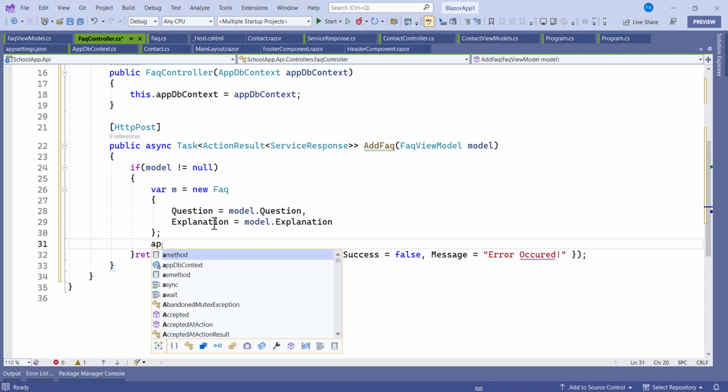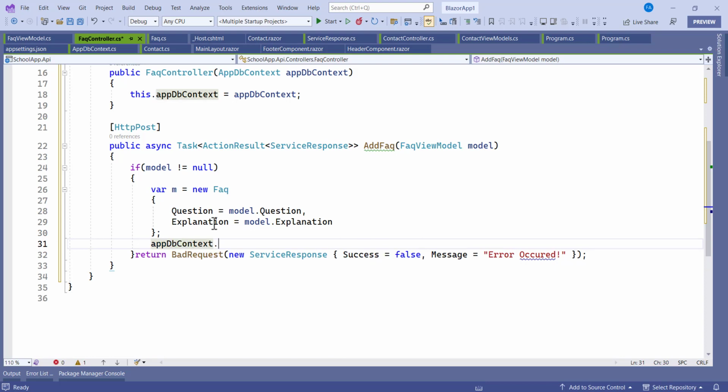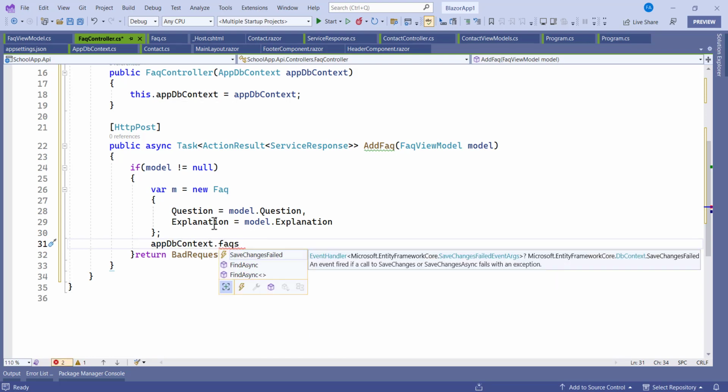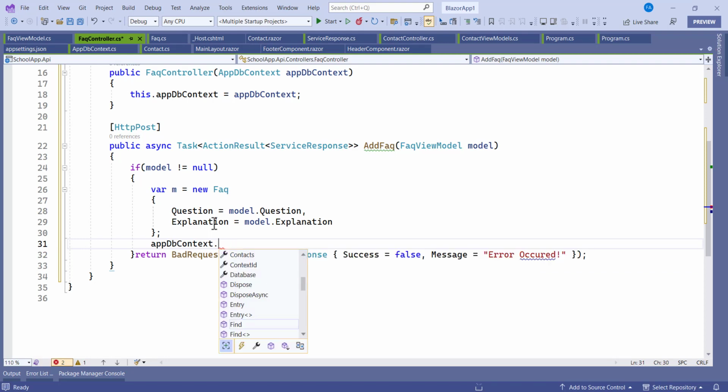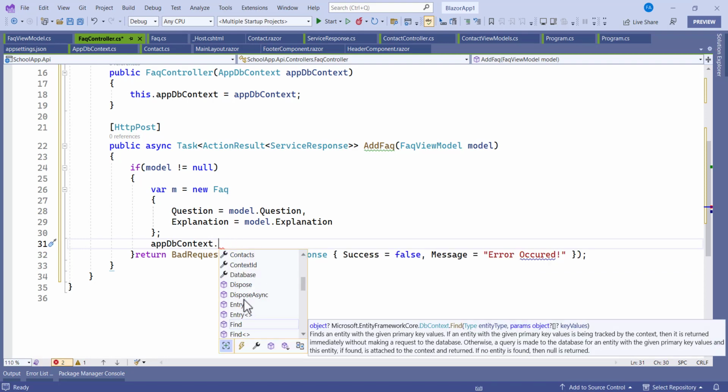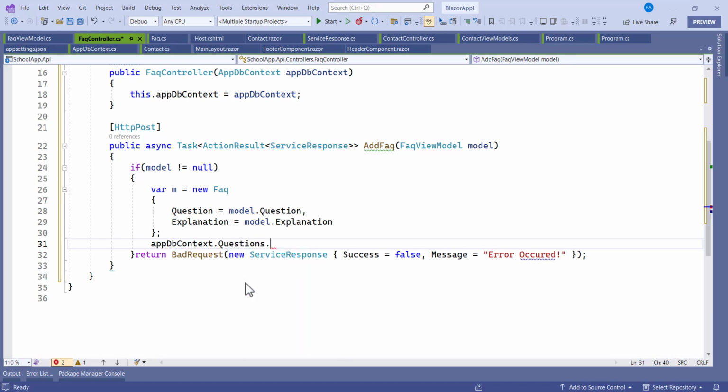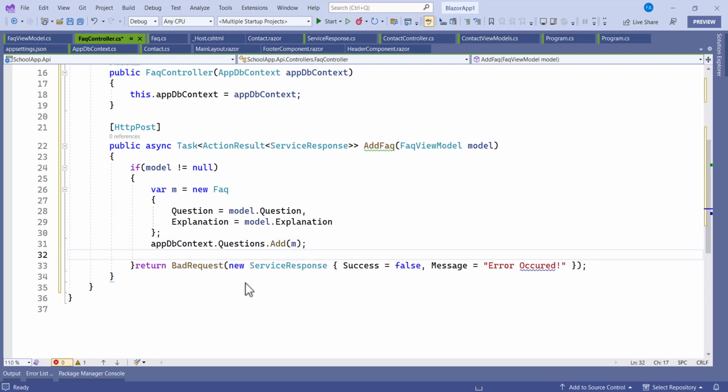Then we say appDbContext.Facts, this Questions.Add(m). Then await appDbContext.SaveChangesAsync.